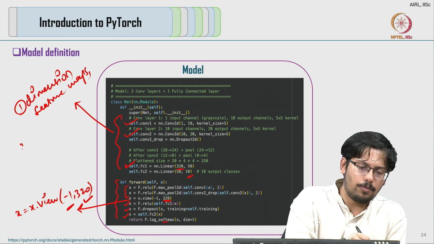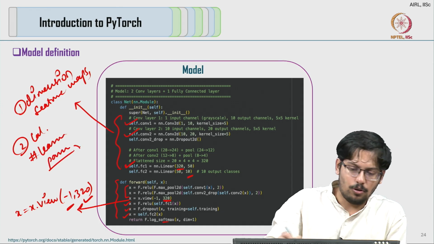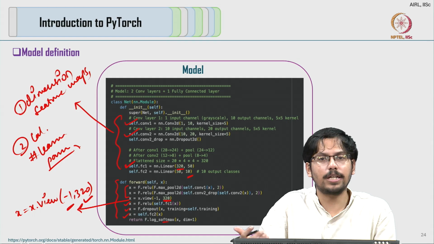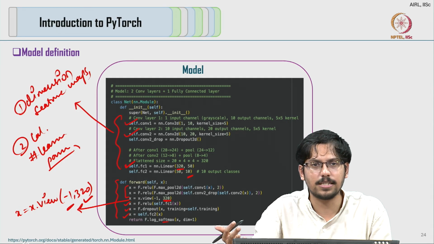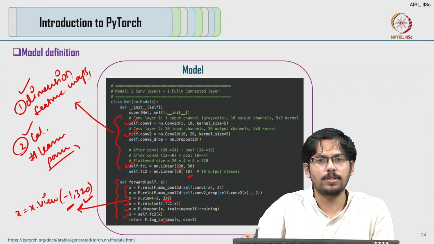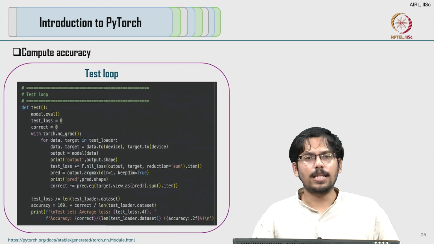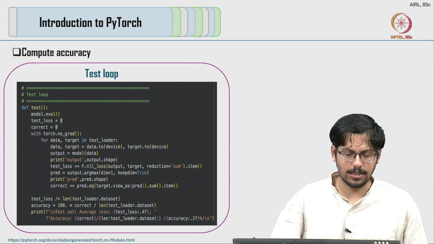We would also be able to calculate the number of learnable parameters, right. So, essentially if we have a model definition given to us, at least a class for the task of classification, we can comfortably answer a lot of these questions, right. Now, let us take a look at the test loop, which is essentially the last part of the lecture.